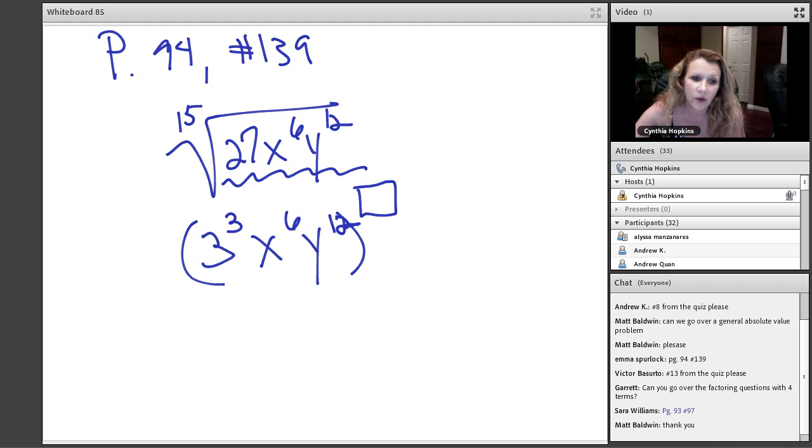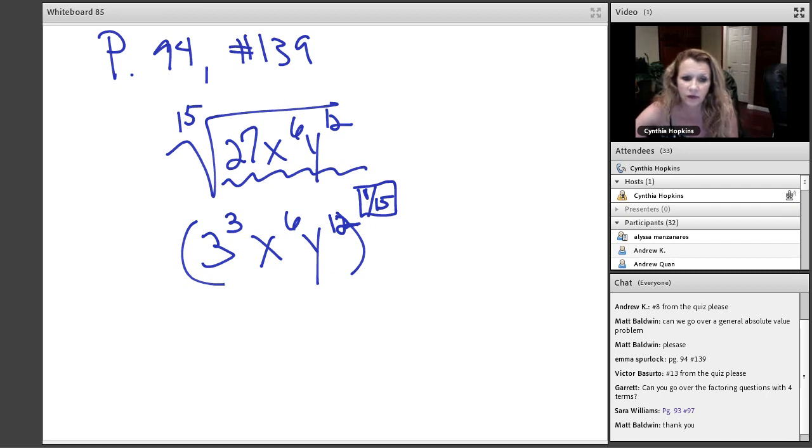All right, now if we were together in class, I would be asking you, what does the 15th root change into if you're writing it as an exponent? And so it would be 1 over 15 for the exponent. So raising it to the 1/15th power. Notice the denominator, 15, that's your radical index. So now I'm going the other way.